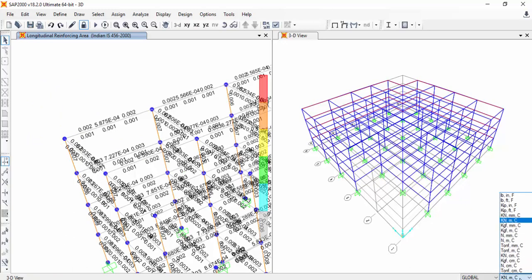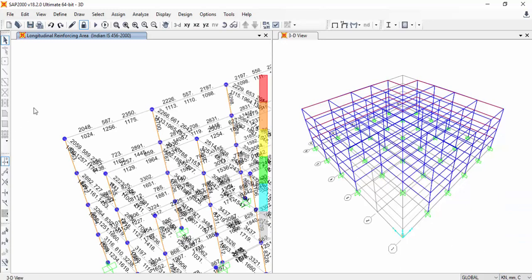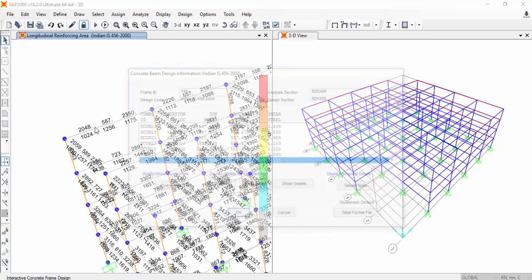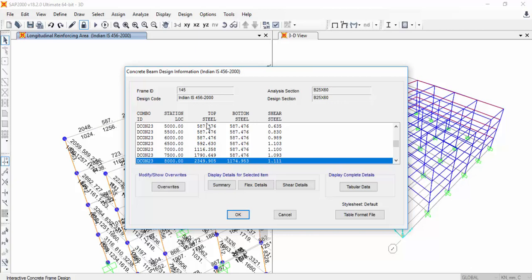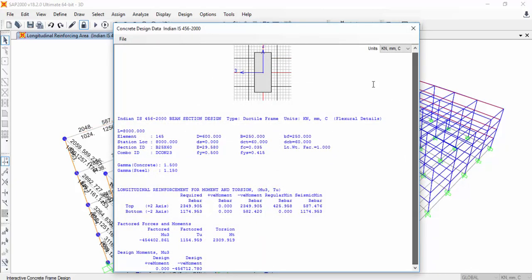Change the unit set to kilonewton and mm. If we right click on the beam, then the program shows the details of computed steel at a specific design station.